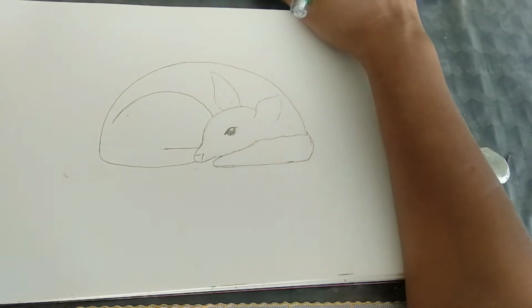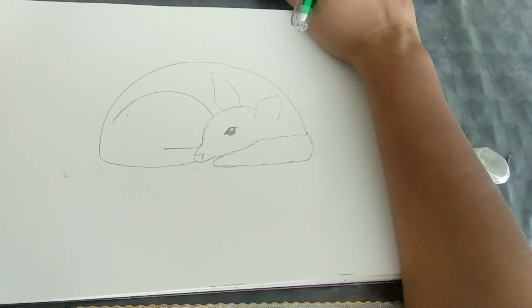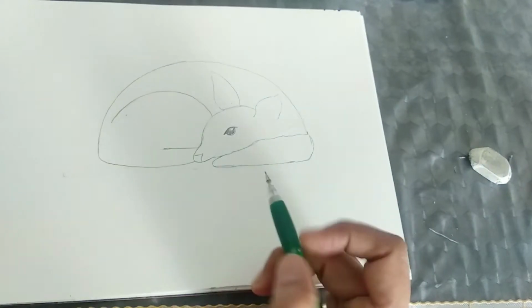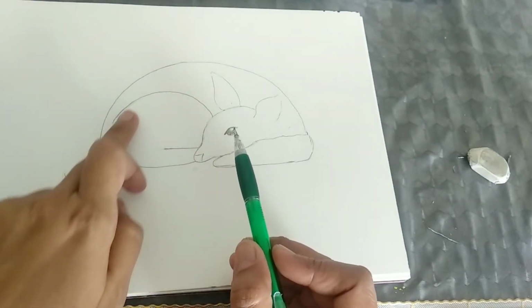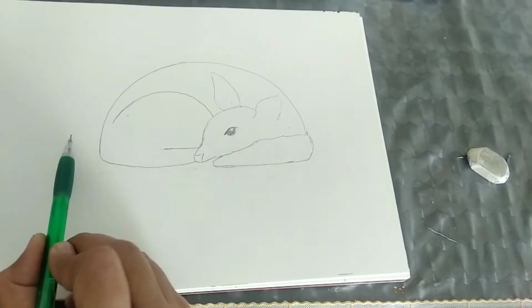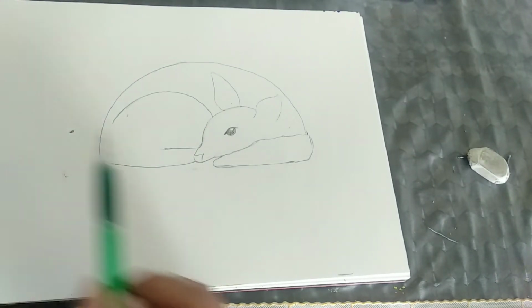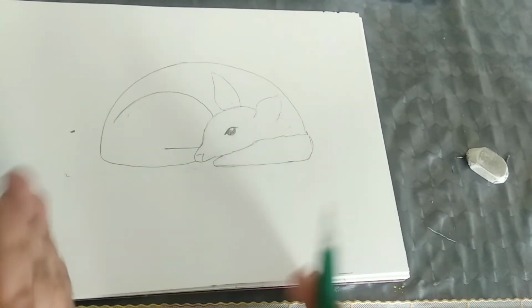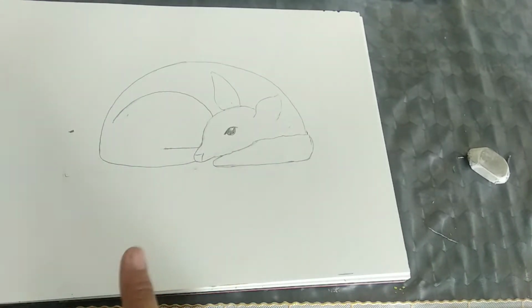Show me. So see, after you draw this part, na, this leg, then I also shortened my semicircle. My circle was until here. But after I drew this, I realized that the proportion should shorten. Okay? So you have to do that.